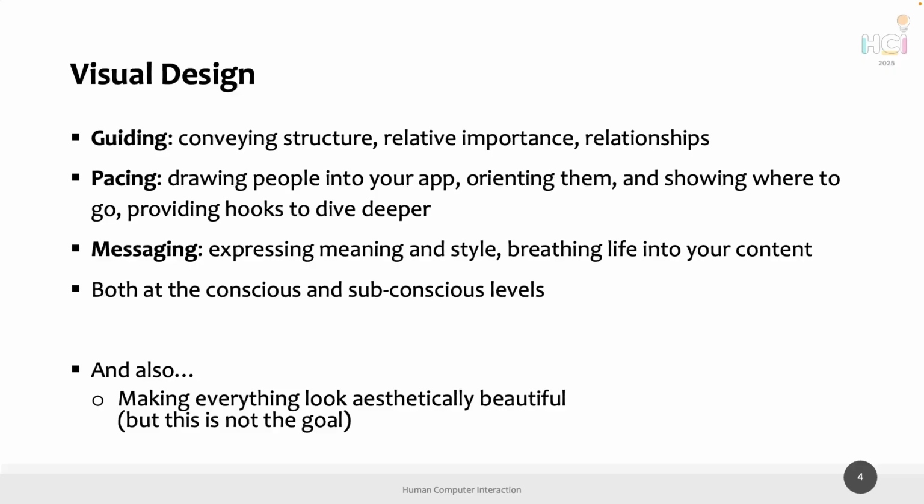Then there is pacing, so drawing people into your app, orienting them, and showing where to go. Okay, so it should be clear while using the app where to go to, for example, look for a specific information. And then there is also messaging, so expressing meaning and style. So it's more about aesthetic and identity of the user interface.